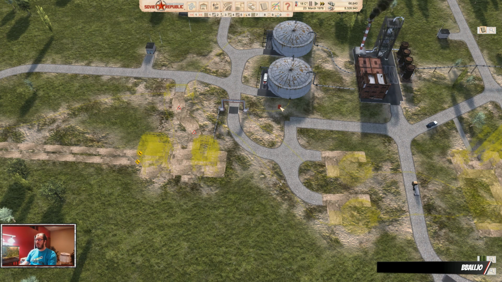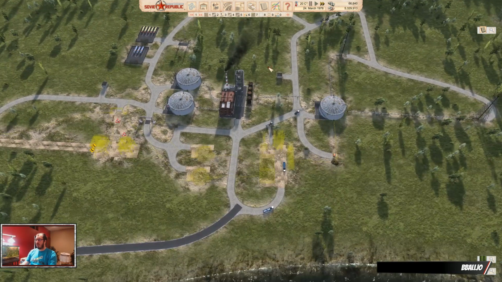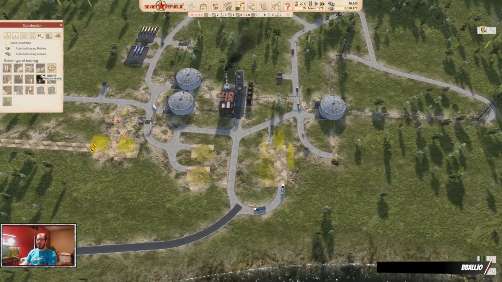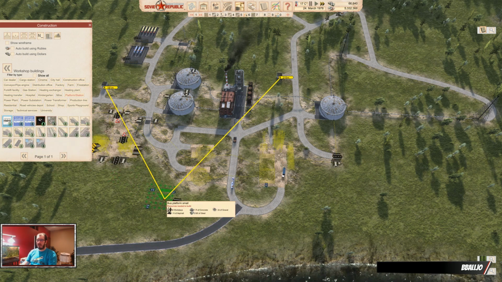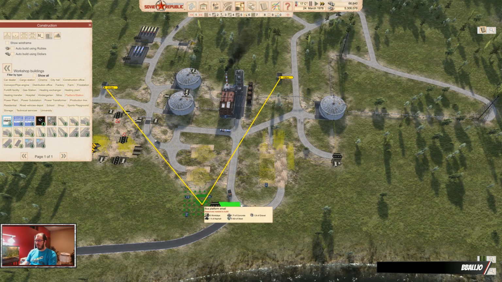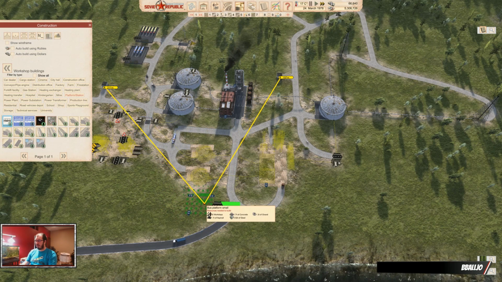Do all of this. We will need a bus stop here, just because otherwise it will be really hard to have anyone stop by here. Let's get a bus stop that we haven't already built.